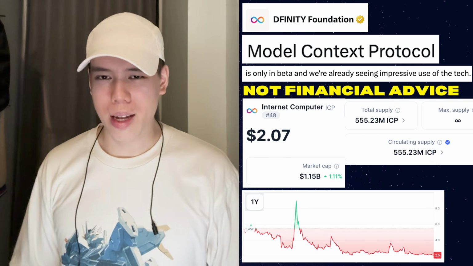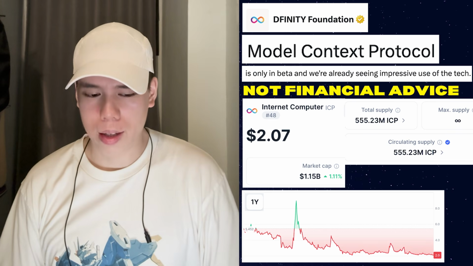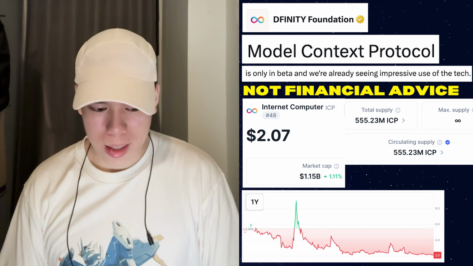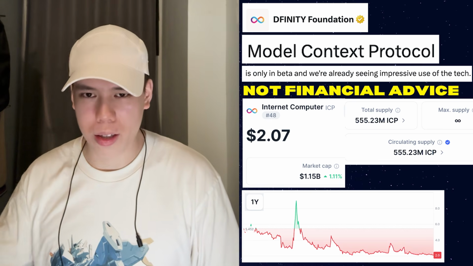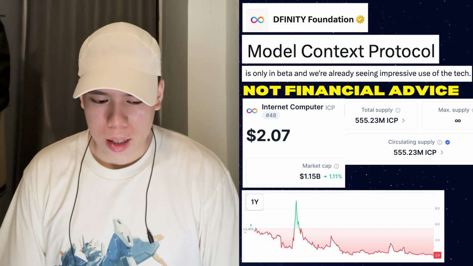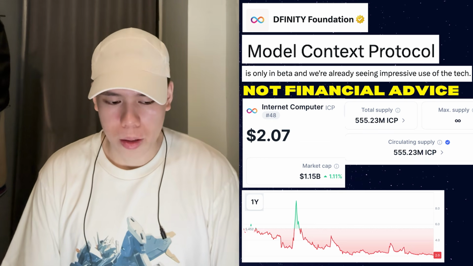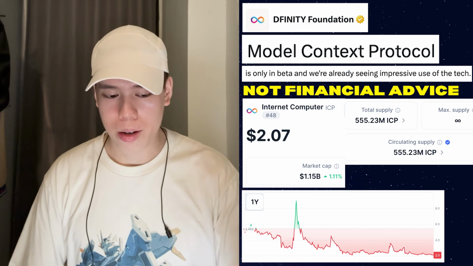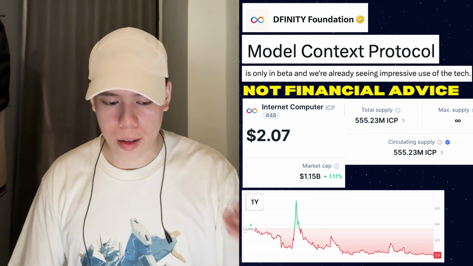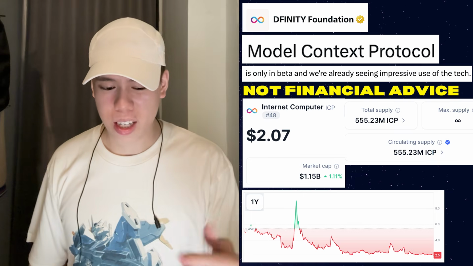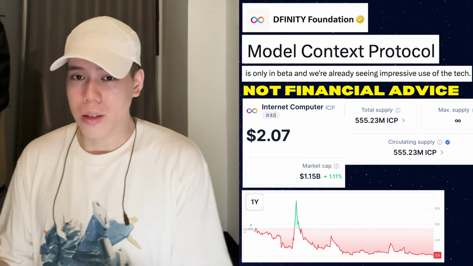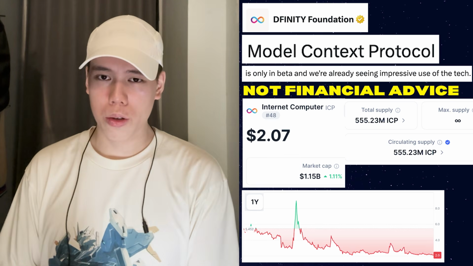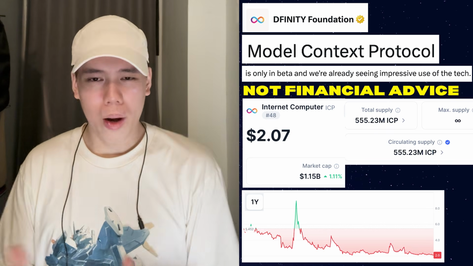Now, people like to ask, what is that? Why does it even have an aspect of AI? The Model Context Protocol is basically a bridge, and I'm just using this as an analogy. It acts as a bridge between any Model Context Protocol compatible AI assistant and the Internet Computer blockchain. Why does this matter? Because individuals can add their Internet Computer Model Context Protocol connector to things like Claude, ChatGPT and all that, which inherently is going to help increase the AI narrative when it comes to the Internet Computer and by extension Dfinity. Why is that a bad thing?